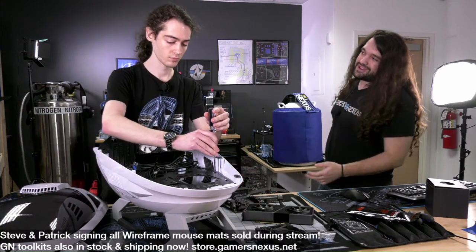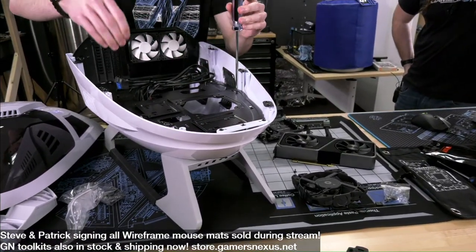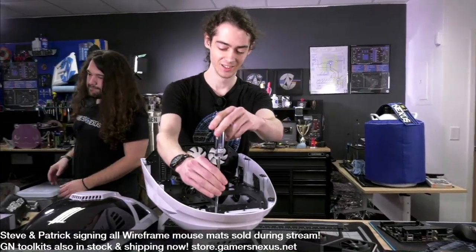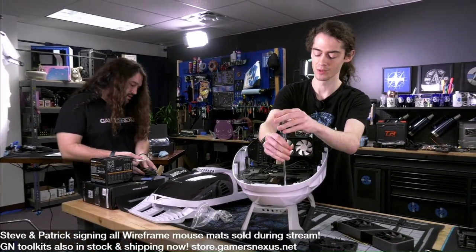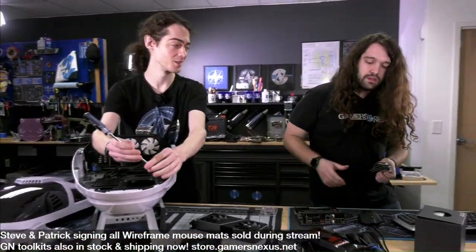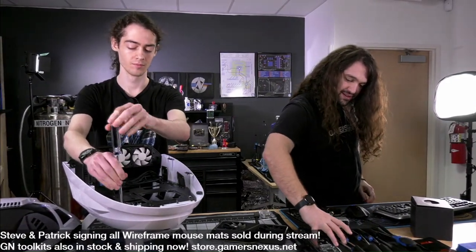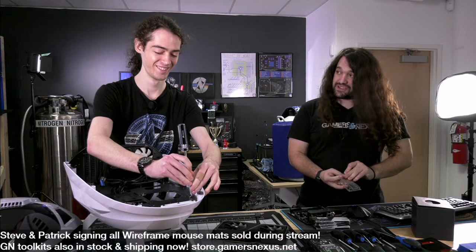I guess you could maybe count the projection LED on the bottom. Yeah, there's a projection LED on the bottom, and there's these two LEDs here that should light up around the power button. And I think those are all run off of a Molex. Does the LED on the bottom just have some kind of filter installed in it to shape the light? Do we know what it looks like when it projects? No, Segotep's own product page for this case had a picture of the case, and that was about it. Okay. But it looks like one of those things that projects down on the desk, like an ASUS monitor. It's like something you would find on ThinkGeek like 15 years ago, right?